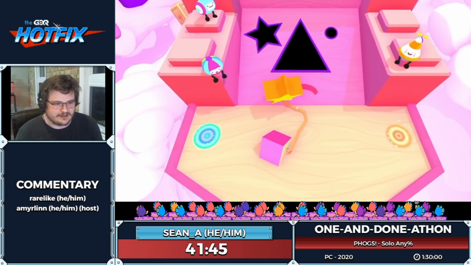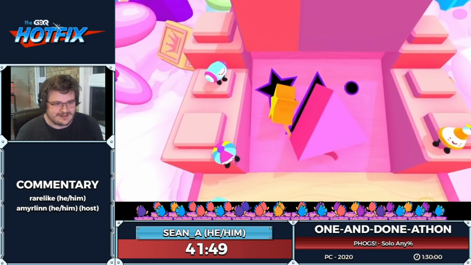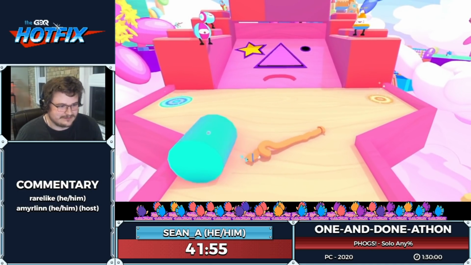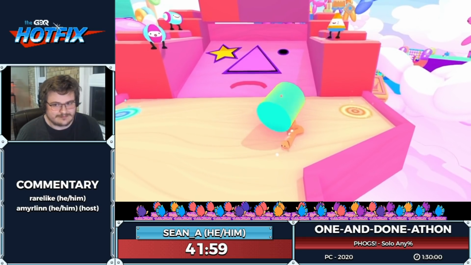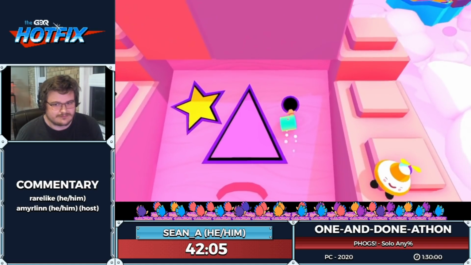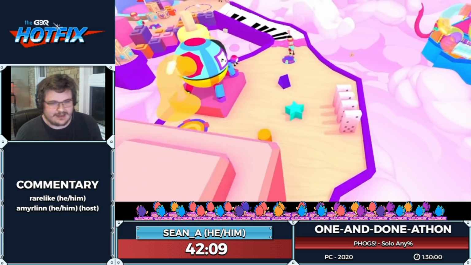Oh, see a cylinder? We're getting into the real heavy puzzle section right now. Yeah, the trick here is to just put everything into the square hole. Where is the cylinder? It's in the square hole. Shoutouts to the very sad looking face that the shape board makes. Happy now. And now it's a happy face.